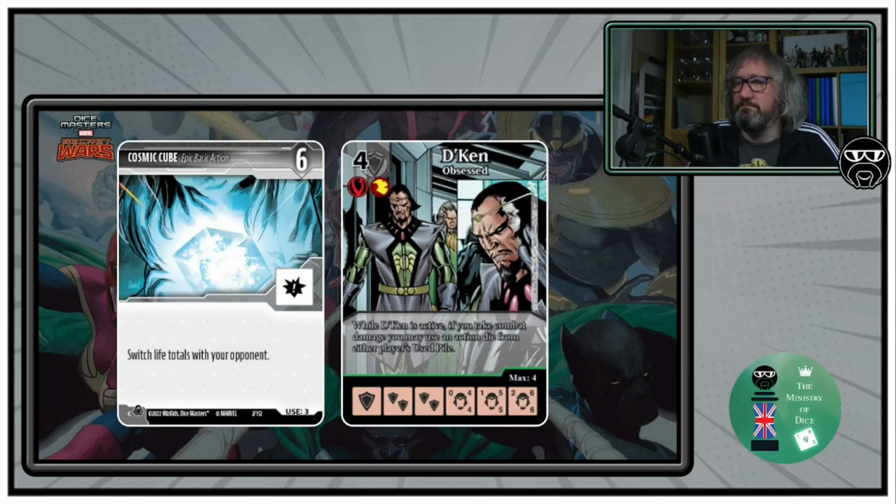He's fairly cheap at a 4, and it's not hard to get your hands on a Cosmic Cube for cheap nowadays with things like your Thor Global, your Dark Phoenix Global. You can get your hand on the 6 cost Cosmic Cube pretty straightforwardly as well. So yeah, really interesting combo there. I like the way that it shifts the dynamic of the gameplay. It forces your opponent to have to think a bit more cautiously.